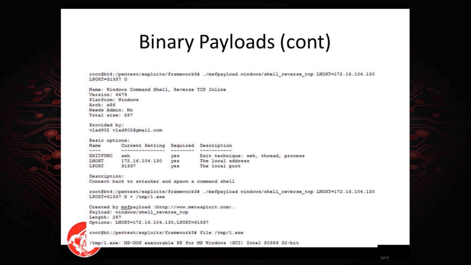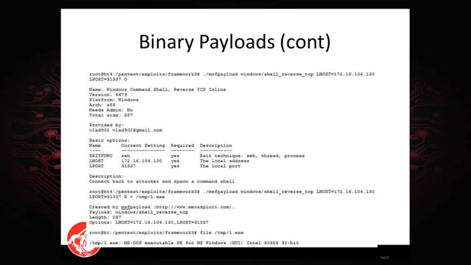We got an executable payload, LHOST, and we're using reverse, and we're using port 31337. Hopefully some of you out there, when I say 31337, a little smile comes over your face, because you remember 31337 is elite in mirror reflection, and it is the port of Cult of the Dead Cow's Back Orifice, one of our classic Trojans, or well, remote administration tool if you listen to the Cult of the Dead Cow, that we had for years and years. So in this case, we're using 31337 just for historical accuracy.